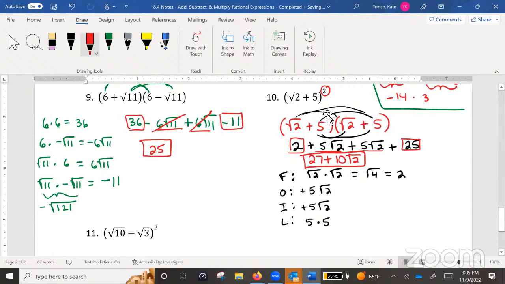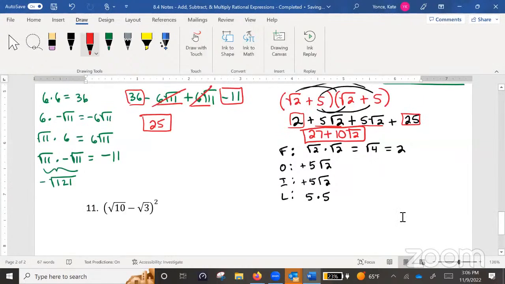Are there any questions about any of those steps? Square root of 2 times square root of 2 was just 2, right? Square root of 2 times 5, can't put those in together, so we just say 5 square root of 2, another 5 square root of 2, plus 25. These two are like terms, they don't cancel out. So we add them together. And when you add like terms, the radical doesn't change. 2 plus 25. Those are like terms. Everybody good? Okay. All right.